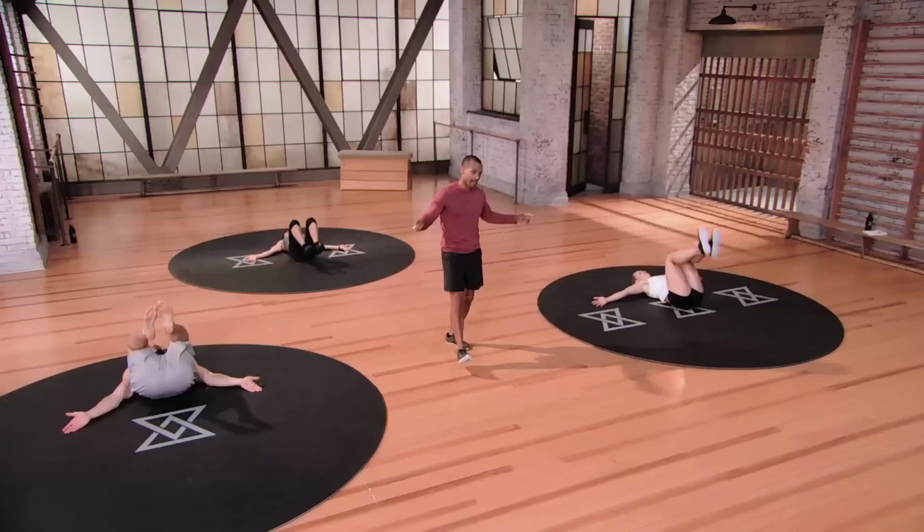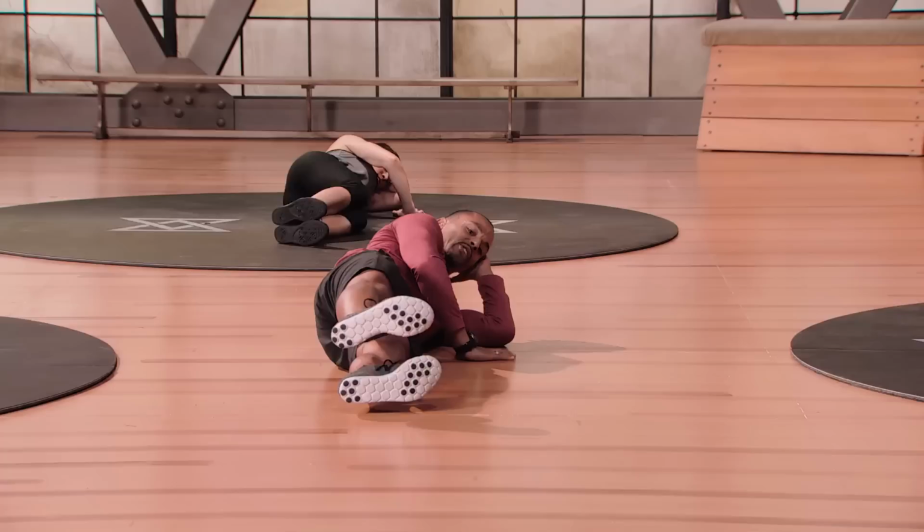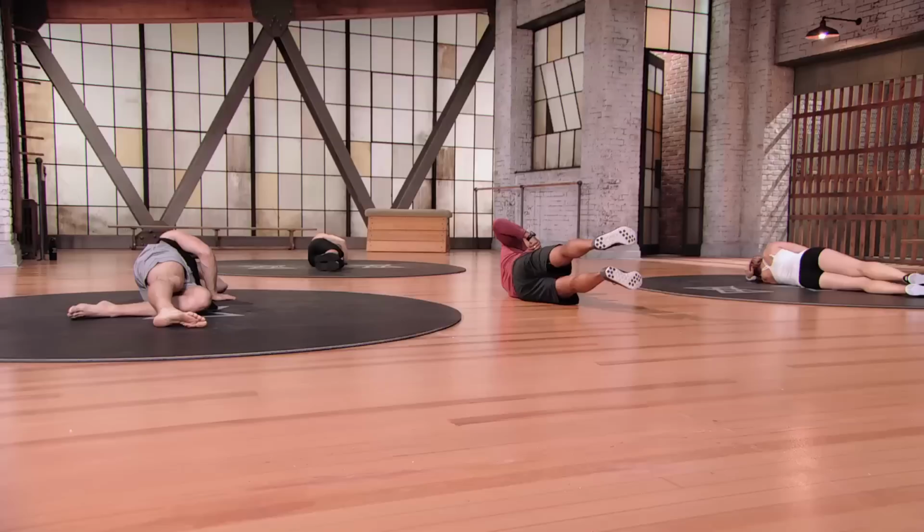3, 2, and 1, it's time to go downtown. This is a downtown crunch. All right, so you're gonna pillow your head with your left hand, okay? Your feet are spaced out a couple inches, then you're gonna put your right hand on the ground for stability. What you're doing here is you're moving your lower body, okay? Your upper body stays still. It's not a long range of motion. You're bringing your rib cage to your hip all the way through, okay? Starting in 3 seconds, 2 and 1.